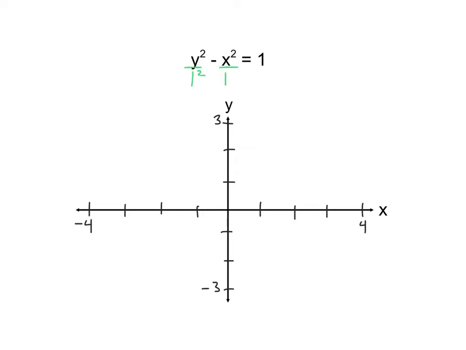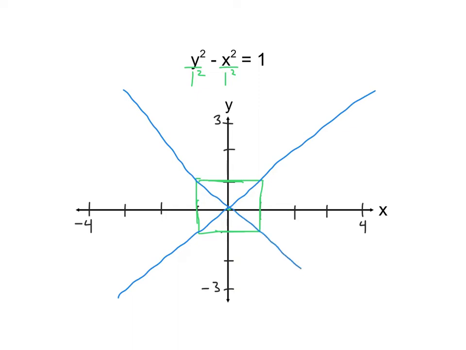When you start drawing this hyperbola, you're actually going to start with the box that we ended talking about last time. When we see that these are divided by 1 squared and 1 squared, that's going to tell us that the box from the center being 0, 0 for now, goes 1 to either side in the x direction and 1 to either side in the y direction. When we draw this box, it's going to help us guide drawing our asymptotes. So it's kind of like we're working backwards from what we talked about on the last slide. We're going to draw our box and then draw our asymptotes.